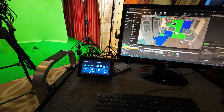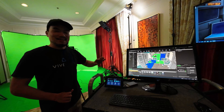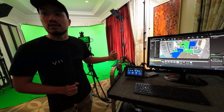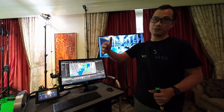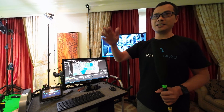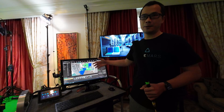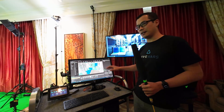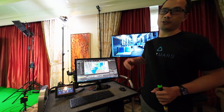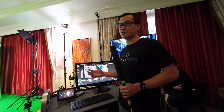Inside here is a customized SteamVR, so you don't have to update things like the HMD — you don't need any of that anymore. You don't need room calibration, so if you do knock over anything, it's just a reset and you're good to go. With standard VR you need to mark your play space, and you wouldn't be hitting the base station while playing. With filming, that's going to happen quite frequently. Studios running SteamVR behind a real production workflow were losing CPU and computing away from their game engine — that's why we felt we should have a dedicated processing unit just for tracking.